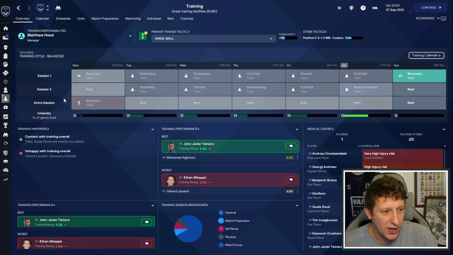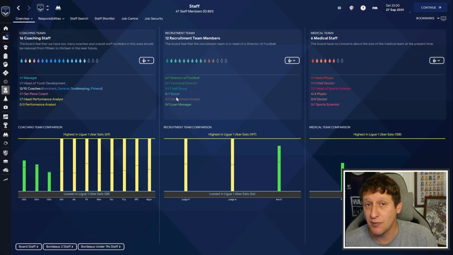So the next thing as well is just to improve your staff. Have as many scouts as you can. I'm going to show you though which scouts to get, and I will make that in particular very, very clear. And also your recruitment analyst as well.